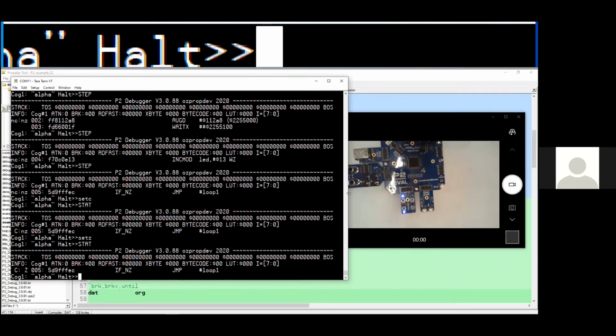Now the disassembled lines that pop out, it's an intelligent disassembler. So if there's any instructions that are augmented, say with aug-S or aug-D, it'll actually show you multiple lines, because when you do a step, if there's an augmented instruction, it will actually do those 2 instructions, or 3 in some cases, in the one step. You can't actually single step the aug by itself.